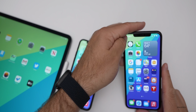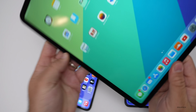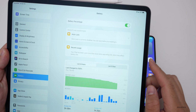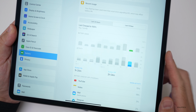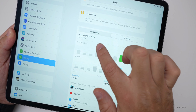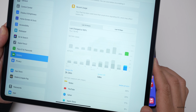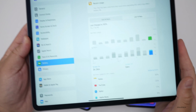Now on my iPad with iOS 14.1 GM, battery life has been okay for me on this version. In fact, I don't find that I'm charging the iPad very often at all. So if I go into my battery here, we'll wait for it to load. And over the last 10 days, I don't plug this in every day, but you'll see an hour and 20 minutes a day, the next day 3 hours. So I did charge it on Thursday. So yesterday I charged it to 100%, and then I've used it about 4.5 to 5 hours since, and we're at 62% battery life.